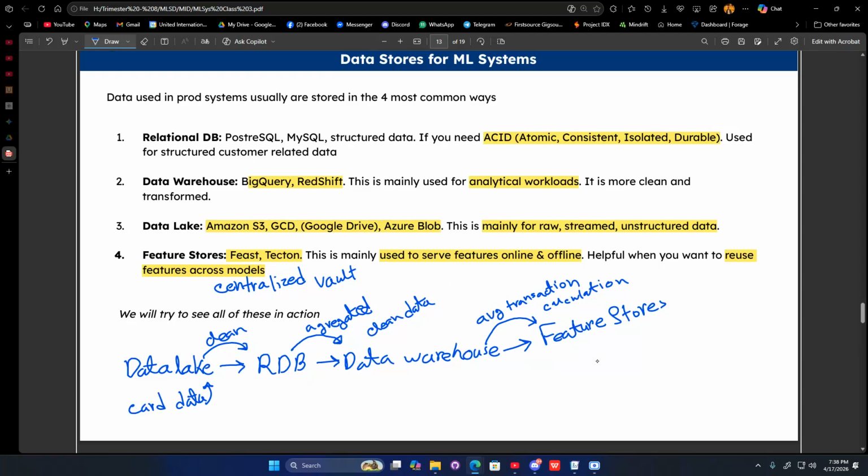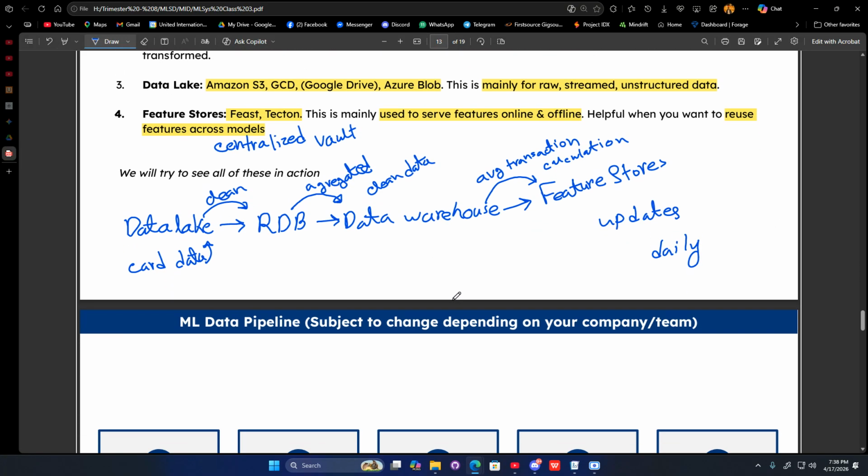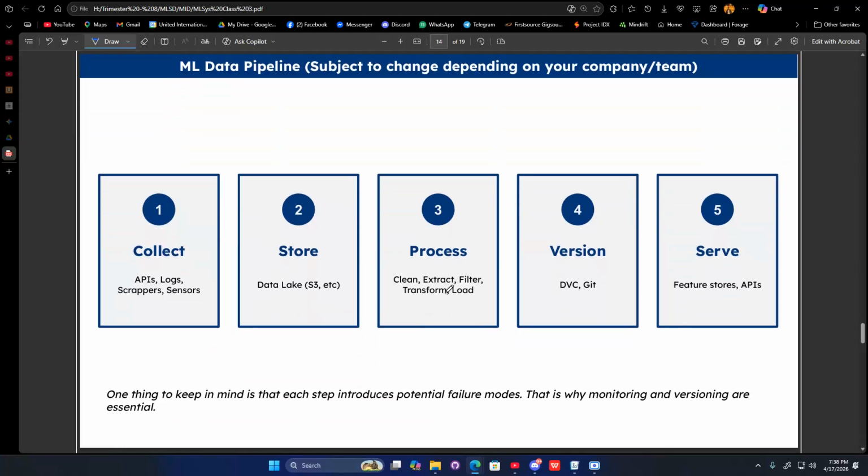So what happens when, say, a junior engineer accidentally overwrites a critical data set in S3, the data lake? Yeah, if you don't have a way to roll back to the exact data state from last Tuesday, you cannot debug the problem, especially in our fraud system. Right. If you cannot reproduce the data that led to a drop in performance, you're sunk. So what does this all mean? Well, it leads to the versioning step of the MLOps pipeline.